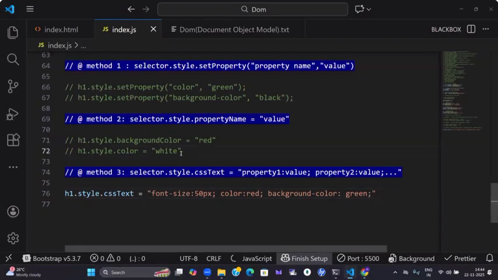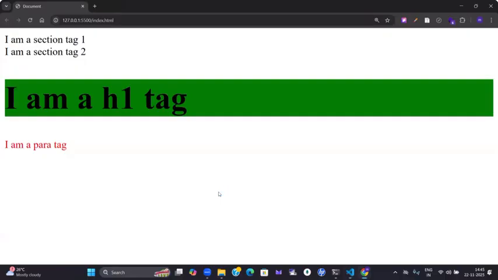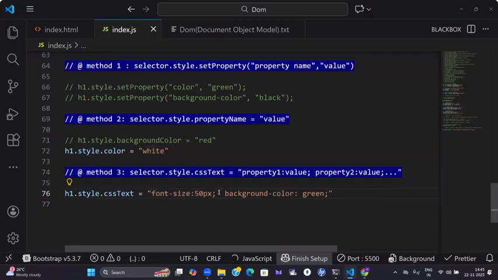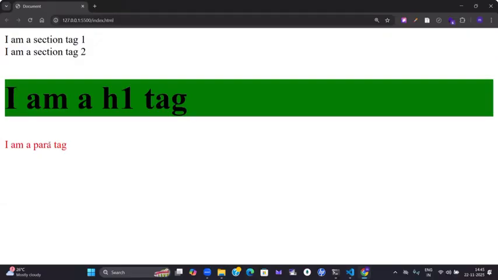I am giving the color as white. Previously I gave the color as red, and now I am removing that one, so I don't have any chance of overwriting it, right? Previously the color was red, and due to that it was overriding. Now I am removing the color, so I only have one color, which is white. Yes or no? Even though it is white, it is not taking that one. Whenever we use cssText, it will remove all the existing CSS properties of that particular element, and then it will assign the new values. Is it clear? This is cssText.